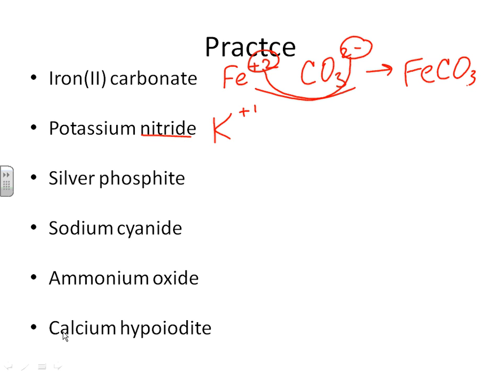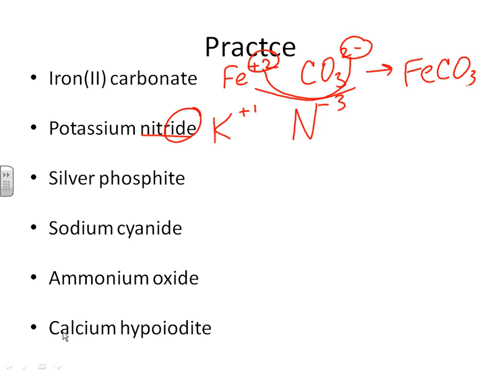Next up, nitride. All right, ide ending. It's not a TE ending. That means that 99% of the time it's going to be a single element. Well, what single element is it? It's nitrogen. Nitride, oxide, fluoride, chloride, etc. What's the charge on nitrogen? Again, you go to the group number, its position in the periodic table. Nitrogen is in group 15. That means it's got 5 valence electrons. Its charge is going to be based on getting to an octet. So we're going to have it gaining 3 valence electrons, going from 5 to 8. So its charge is -3.